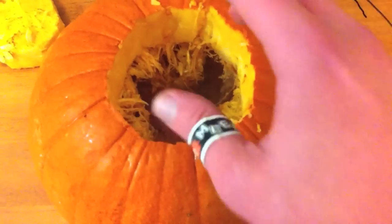Next, you're gonna wanna start scooping at the brains. That's an important part of the jack-o'-lantern process, because once the brains are removed, the pumpkin will not feel any more pain. Hence the saying, no pumpkin pains, no pumpkin... No, wait. Hence the saying, no pumpkin brains, no pumpkin pains. I fucked up the saying the first time because I'm getting high off all of these pumpkin fumes coming out. So yeah, there's a lot of pumpkin brains in here.